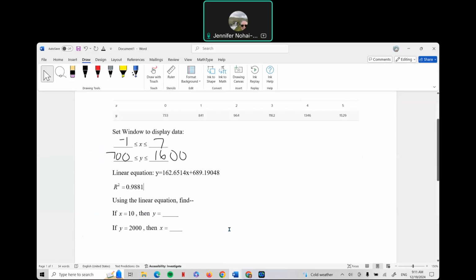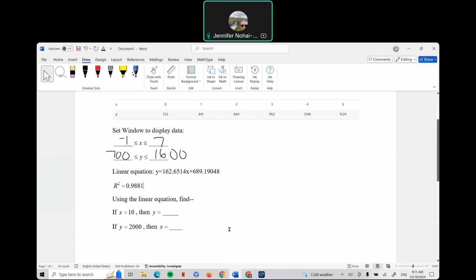And the next thing we need to do is use our linear equation to find these other values. So we're going to be predicting what happens if this table goes up to 10? What happens if the y part of the table goes up to 2000? What are the corresponding coordinates for those?